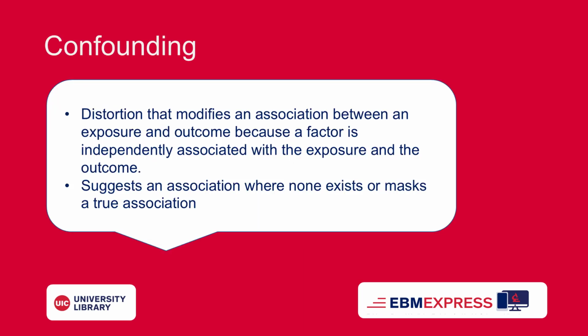A confounder is a variable that affects both the exposure, or the factor being studied, and the outcome, or the result being measured. It can make the exposure seem to cause the outcome when it does not. This means a confounder can create the illusion of a link between the exposure and the outcome, or it can hide an actual link that is present.